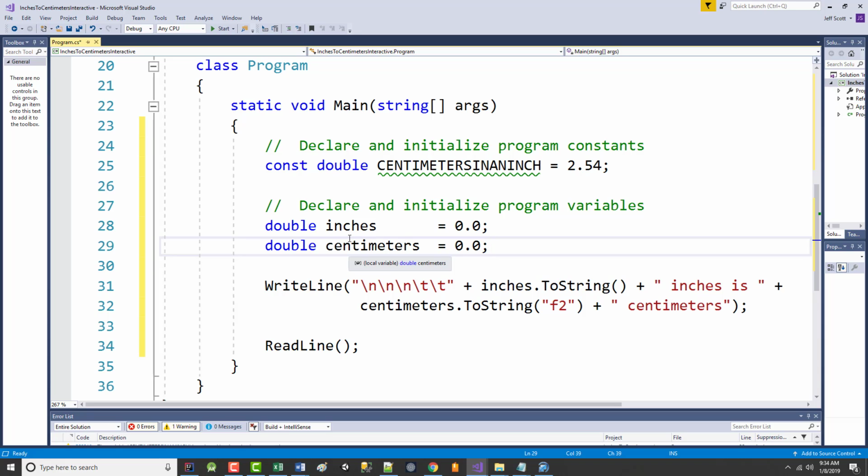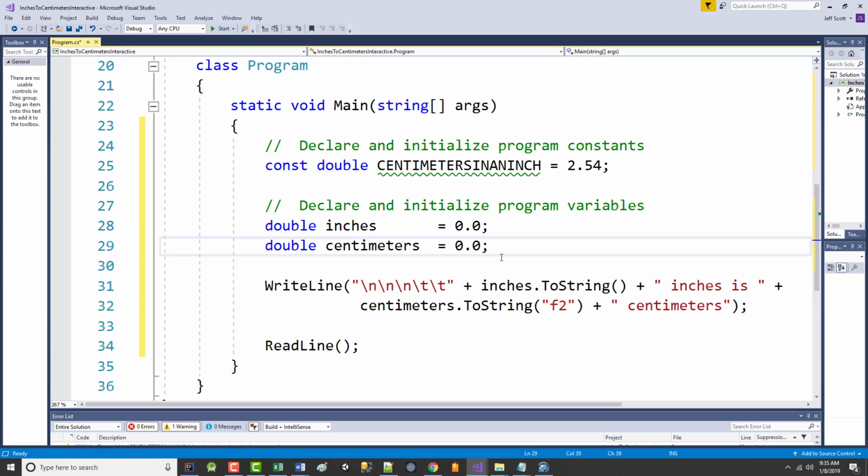So what I want to do now is read in a value for inches. What I'd like you to do, if you don't mind, is not type for a minute, because I want to show you this in two ways, and you figure out which way is better for you.